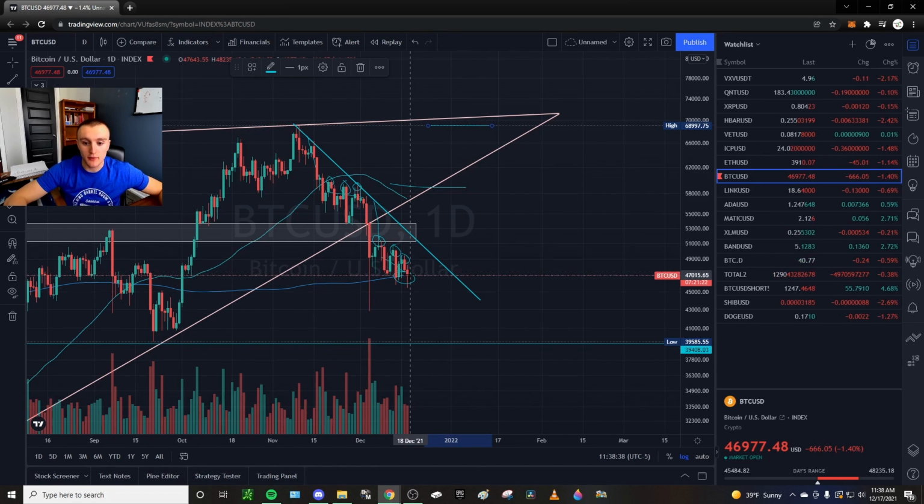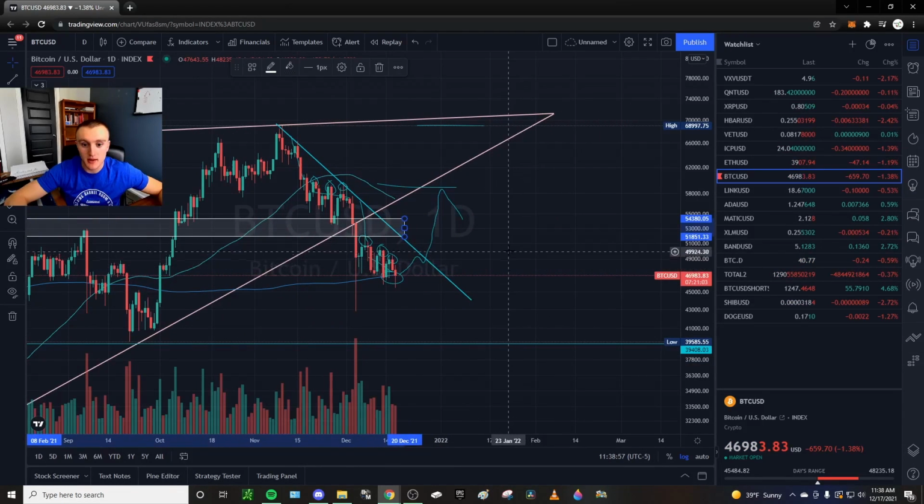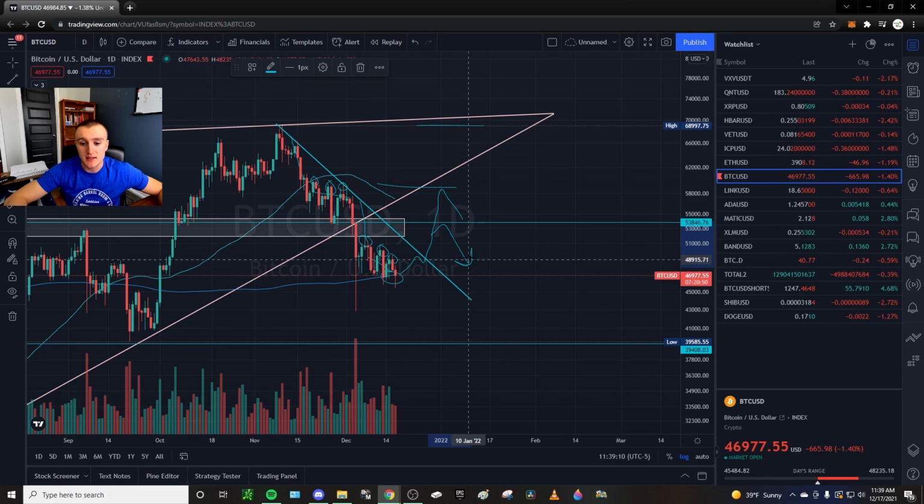Again, we're looking for a potential higher low with the break, room back up to this trend line. And again, that just might be a retest of this trend line or of this resistance area in this zone. Again, we can probably move this zone up a little bit. Let's go and see how it works with everything else. Yeah, we can go ahead and move it up a little bit. So we can easily come back and retest this level. And if we do not break it, I do think we're going to continue lower. We are either going to break, come back, retest, and continue higher, or we're going to break, come back, and retest it and continue lower.